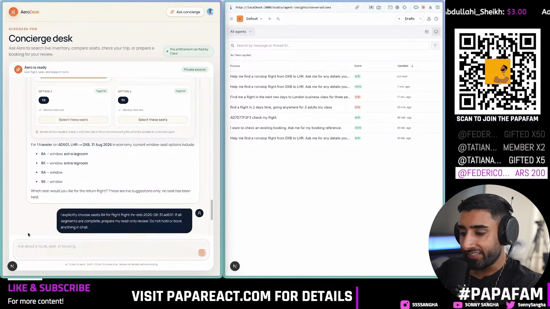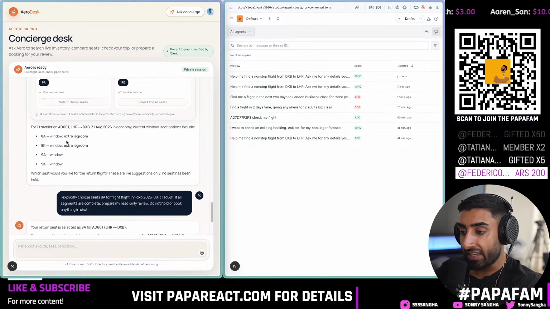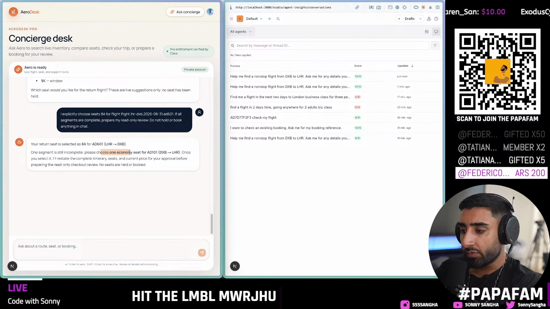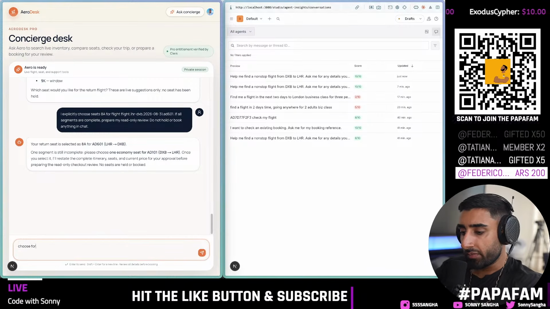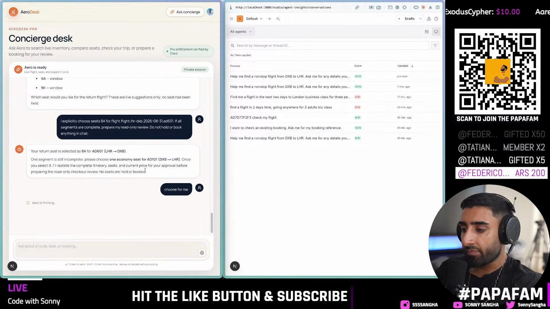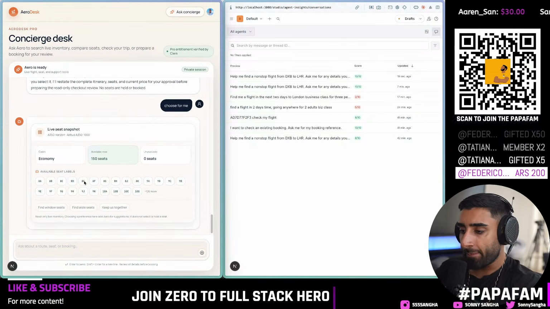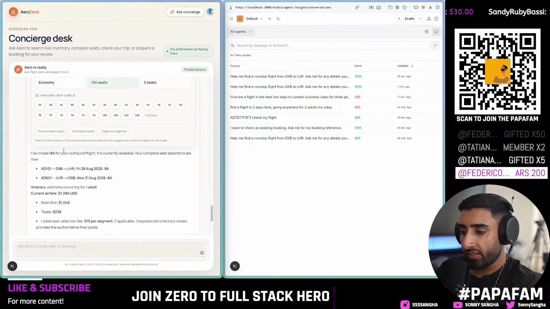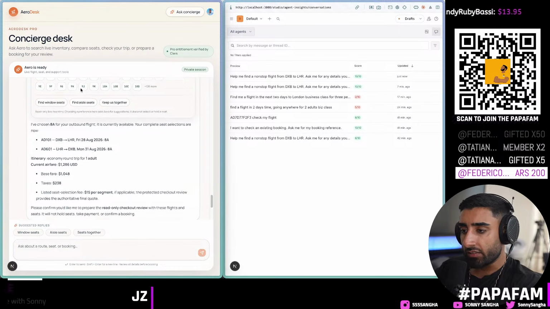Choose AA trial. Look at this. This is cool though, right? Choose AA. Window with extra legroom. And that's again the vector embeddings right there, kicking into play. Right? 1 segment still. Please choose 1 economy seat. Choose for me. So it's asking me to do it. I've chosen AA. Okay, fair enough. And in this case, window seats. All right, so it's gone ahead and just done that.